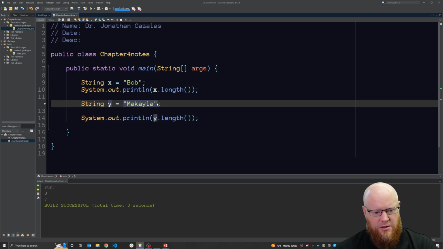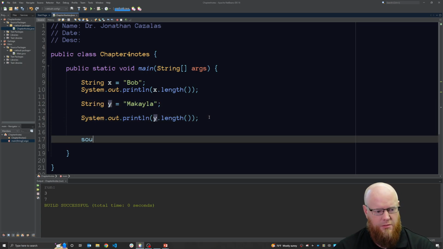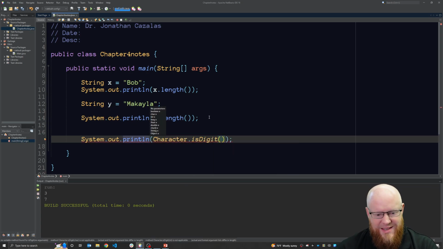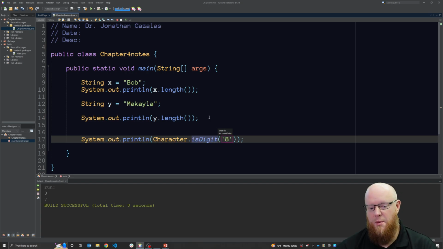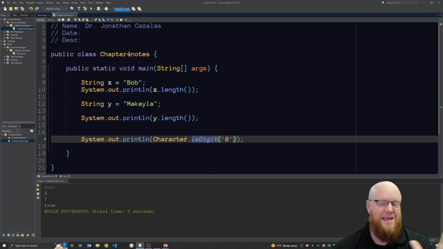Whereas with the Character class, if I want to print Character.isDigit, this isDigit method is expecting a parameter. Here it's going to print true. It's expecting a single parameter, but this isDigit method is not connected to a particular object, right? Because I didn't make an object of type Character. It's not connected to any object. It's just a service level method that's available inside the Character class to serve you and to serve your programs. So we send to that method a parameter.